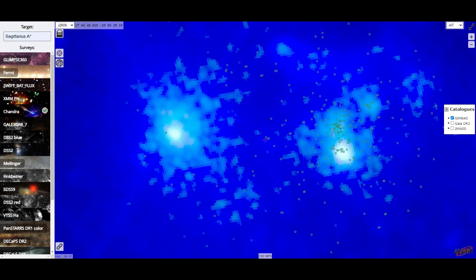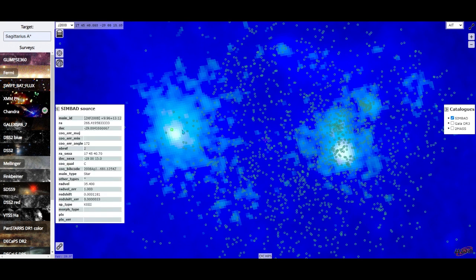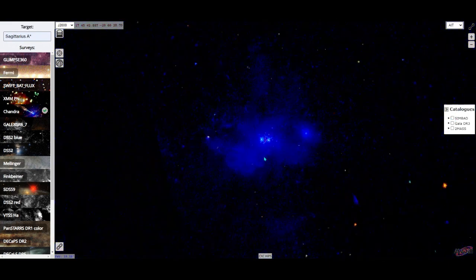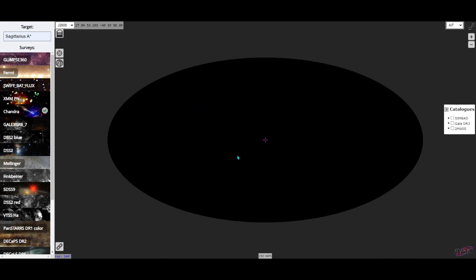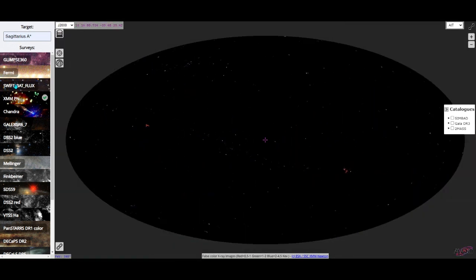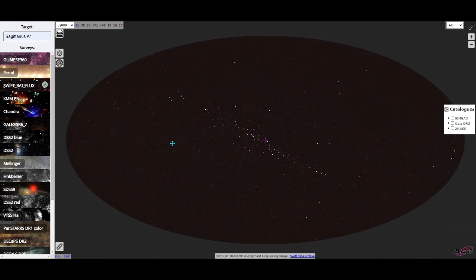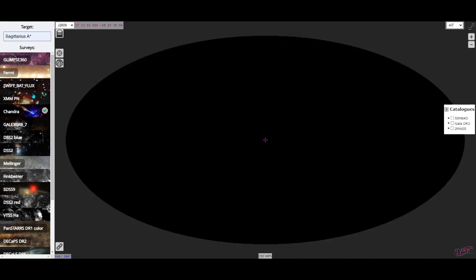It has a lot of noise, so that's why it's pretty hard. I don't know what the name of this is, but let's see. No, wait, it's actually CXOGC J174540.6-290015. That's a pretty long name, but let's continue. So see, I don't want it to be so high resolution that you can't see the entire sky at once. In XMM-PN, you can see the entire sky at once, but it's not super low resolution like this.